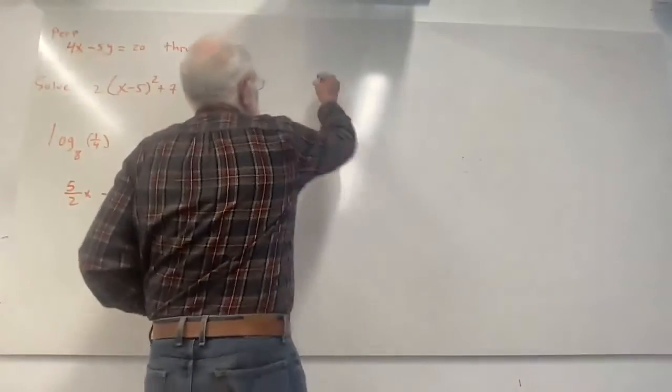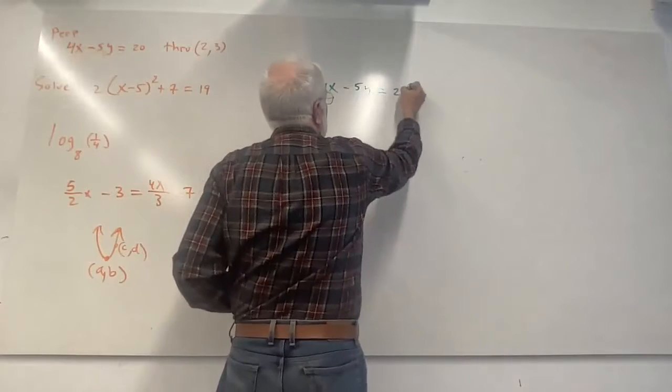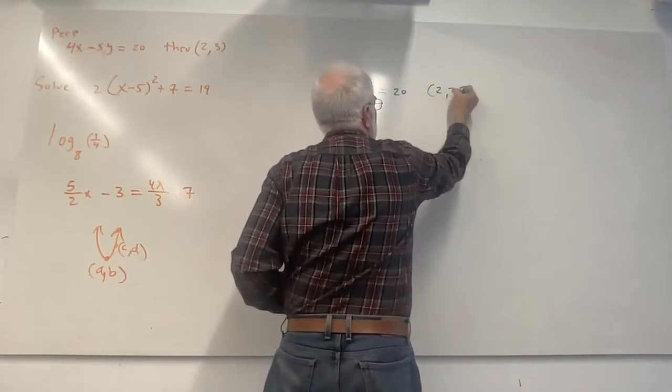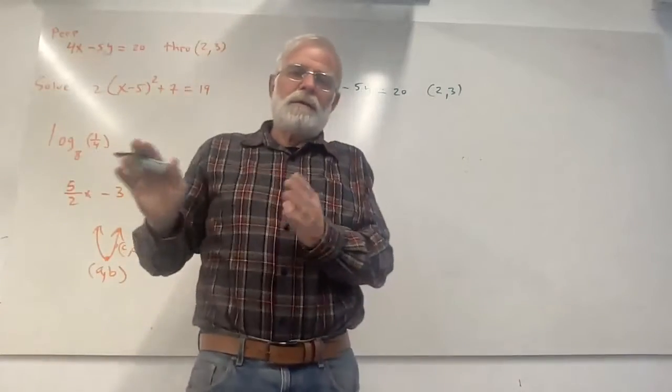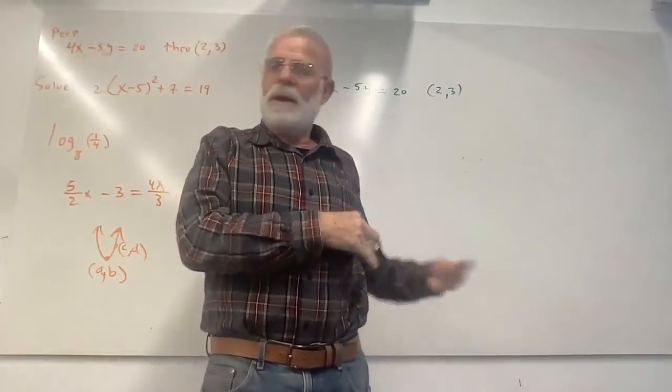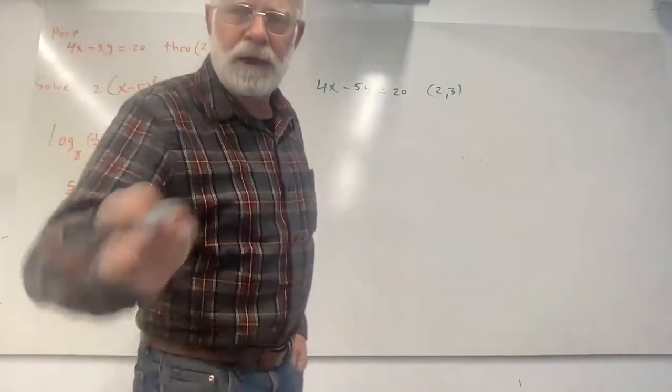All right, so without further ado, I'm going to give you the one that I got up there. So 4x minus 5y equals 20. And we're going to have it pass through the point 2, 3. All right, and the way this is going to work for the entire video is you pause, you try the next problem. I'm just going to do them all. So it'll take me 20 minutes here to get done, and you get some practice.